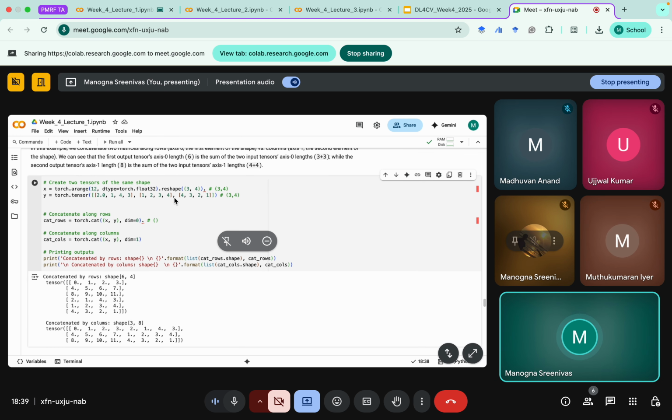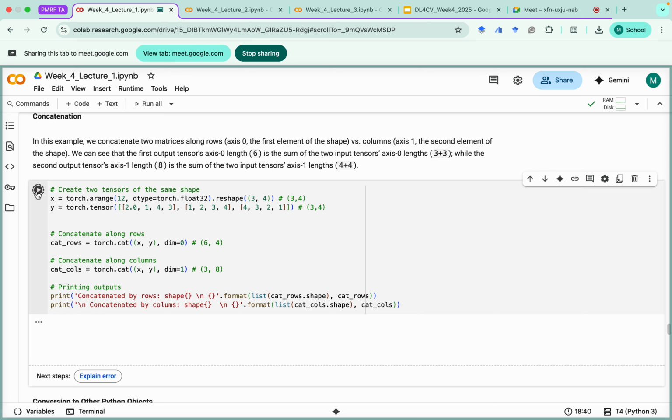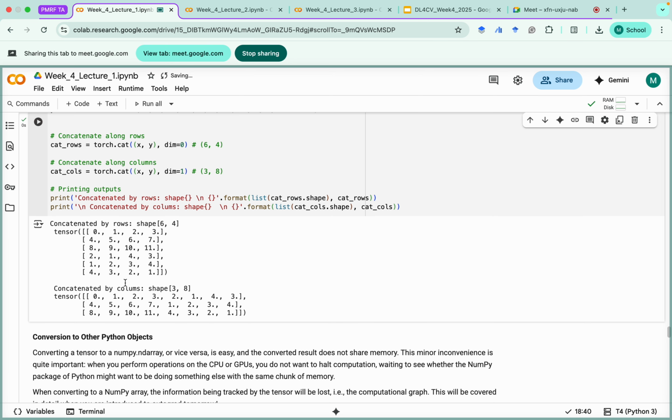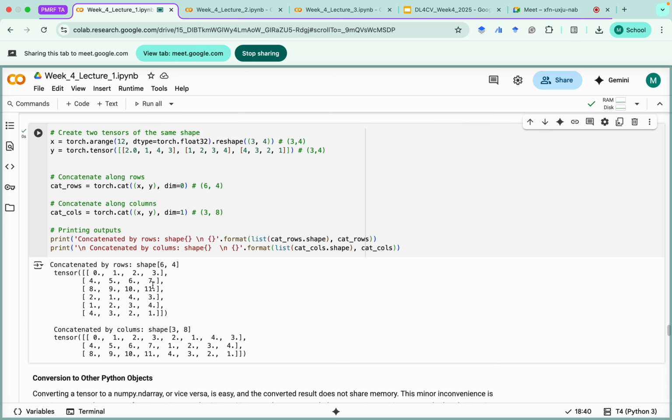If I concatenate along columns, I will have 3 rows, but I'll have 8 columns, right? So by rows it would be 6, 4. By columns it would be 3, 8.